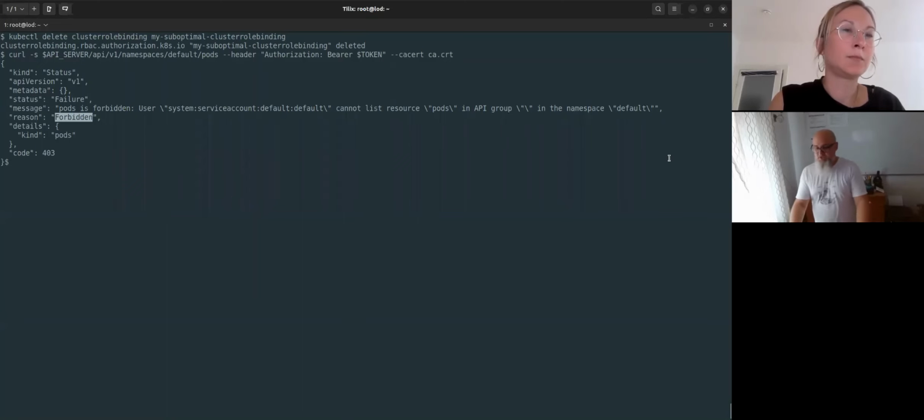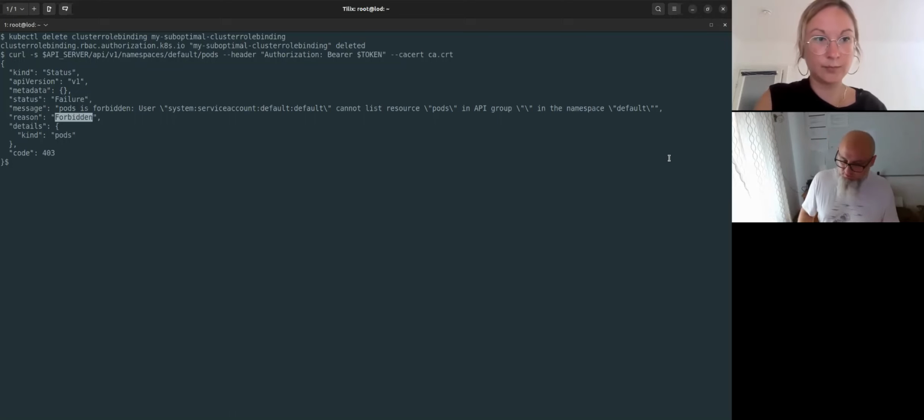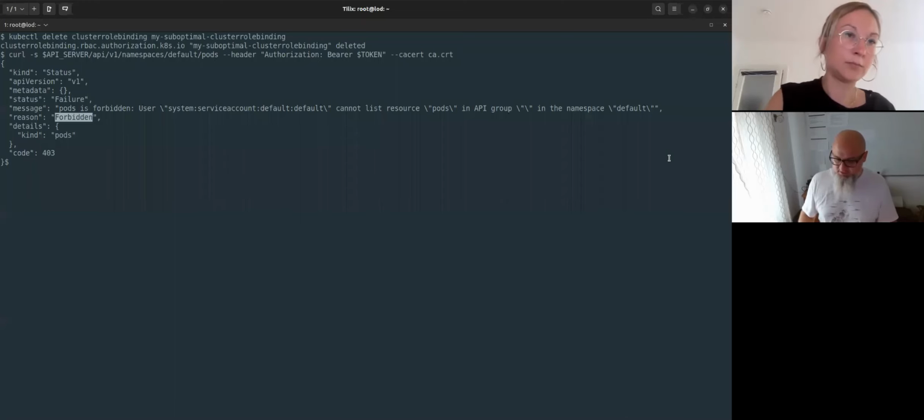So, moral of the story, be careful with the roles which you assign to namespaces or pods, so service accounts in the end. Because if somebody steals the token and the certification authority, somebody can talk to the API server. And now there's one additional catch here. I will come to it in the slides.